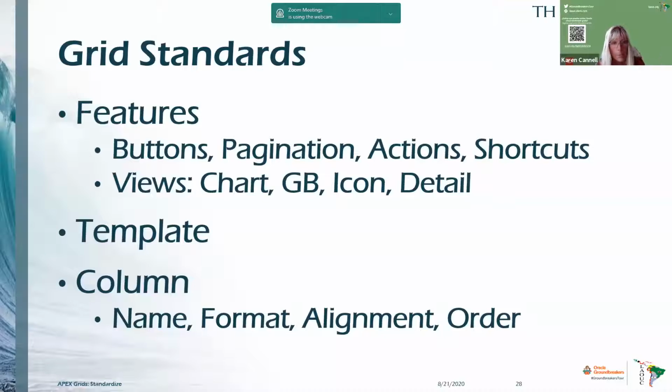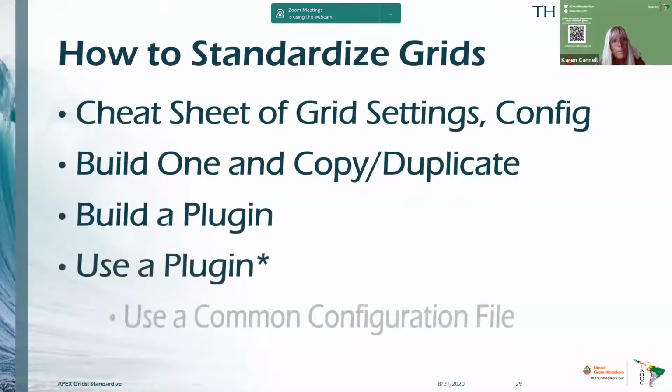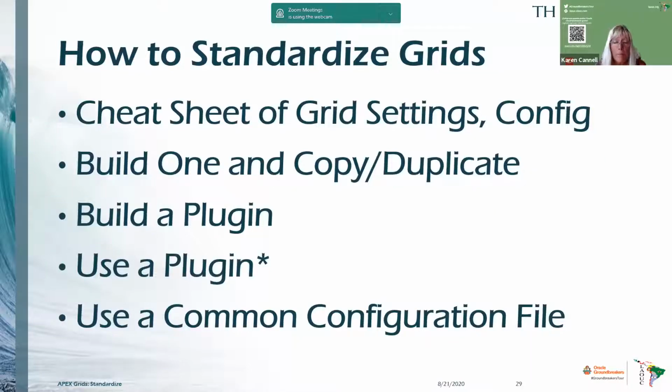Use a template. If you need to build a custom template, use that, pass them around, and pay attention to column names, formats, alignments, things like that. Build a cheat sheet. I cannot give you the magic elixir for the best way to standardize grids. But once you sit down with whomever you're working with and say, here are our standards, copy it off, send it around, put it in the memo, laminate it, put it on your wall, whatever it takes. Build one, copy, duplicate.